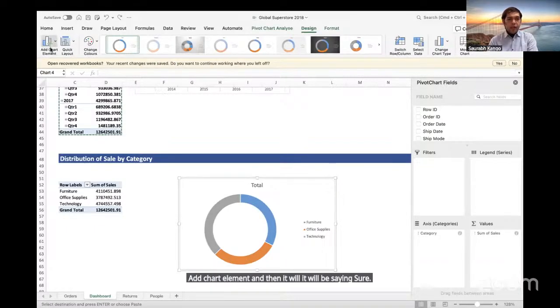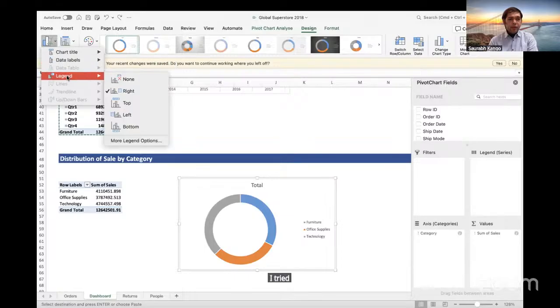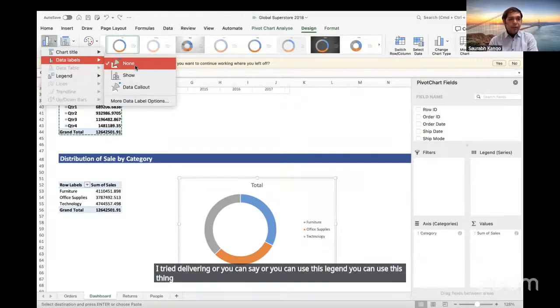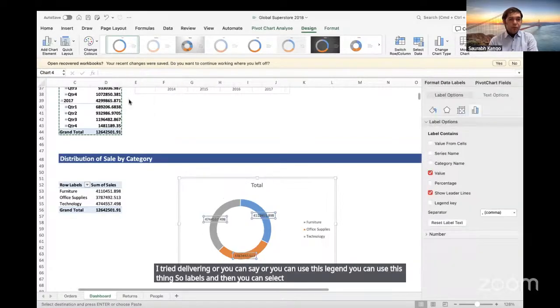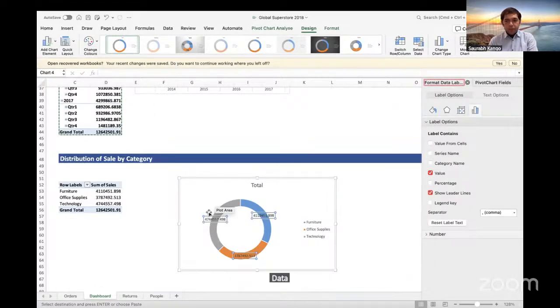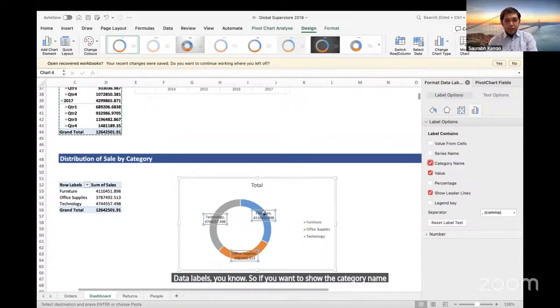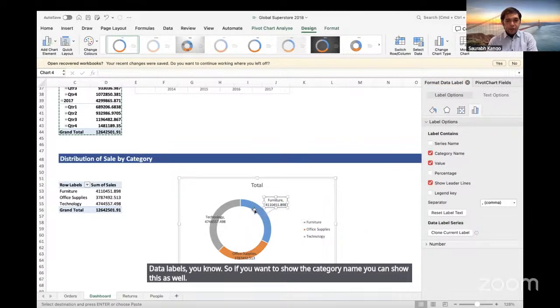Add chart element, or you can use this legend. So labels, and then you can select this show. So data labels. If you want to show the category name, you can show this as well. Like this.